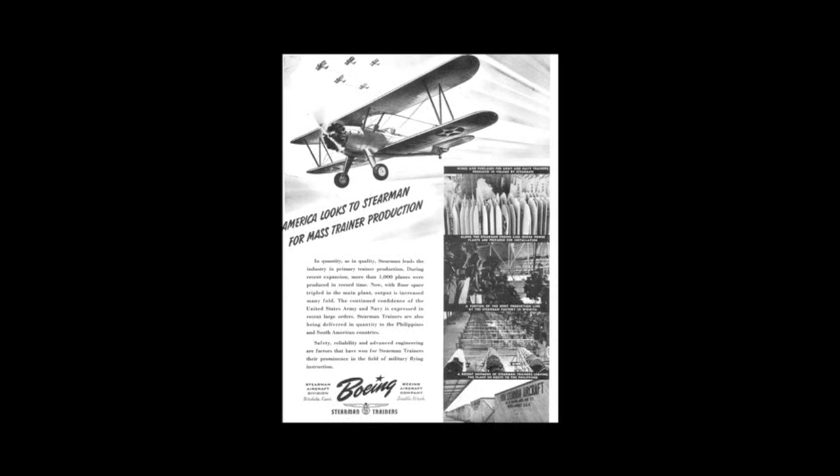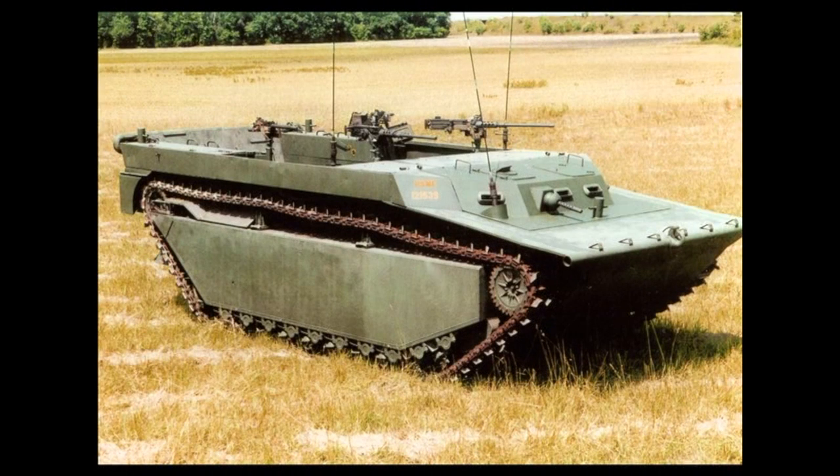All the early W670s were manually greased, but the ones for the military sported automatic valve lubrication. Continental also manufactured thousands of tank engines that shared some parts with their aircraft engines but are quite different. These engines powered light tanks such as the Stuart tank, as well as landing craft and shipboard stationary applications. We overhauled the engine for a landing craft used in the 2006 Clint Eastwood film Flags of Our Fathers.